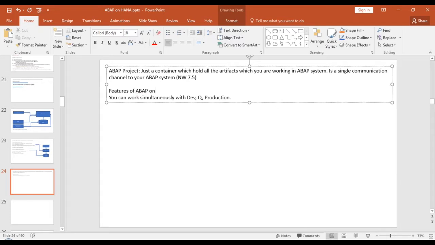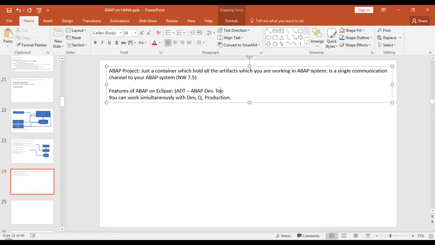You can see an advantage for you: work with a single window with multiple systems together. This is the first advantage of ABAP on Eclipse, basically ABAP Development Tools, ADT. ADT also stands for Android Development Tools. Don't get confused. If you search on Google, you will find ADT as Android Development Tools. But here in this context, we are talking about ABAP Development Tools.